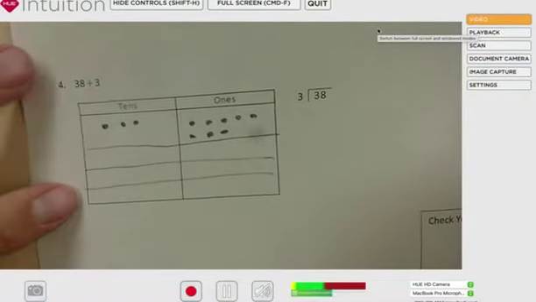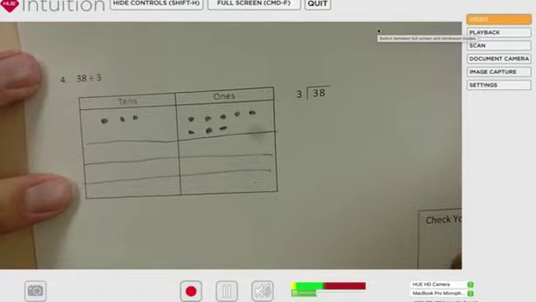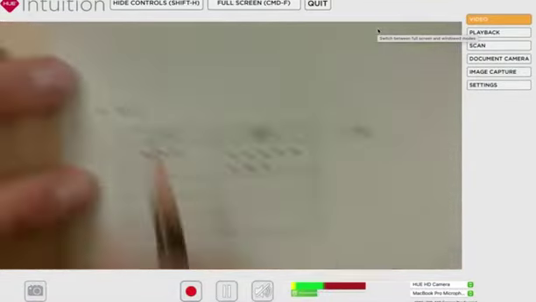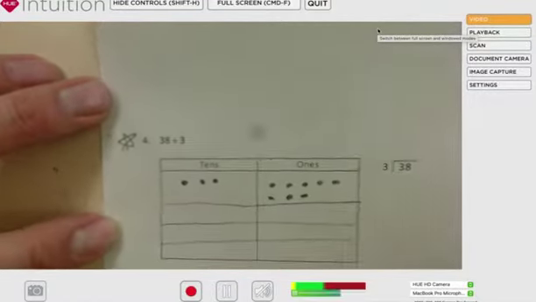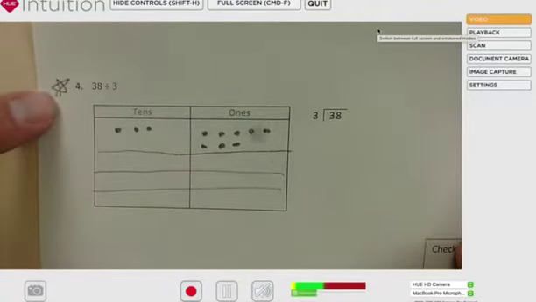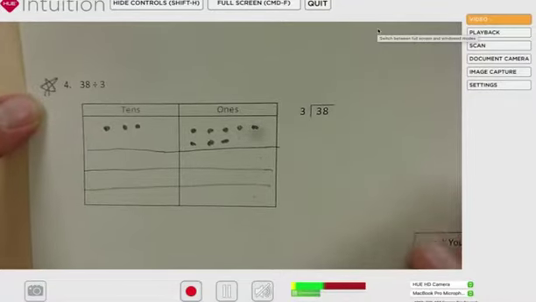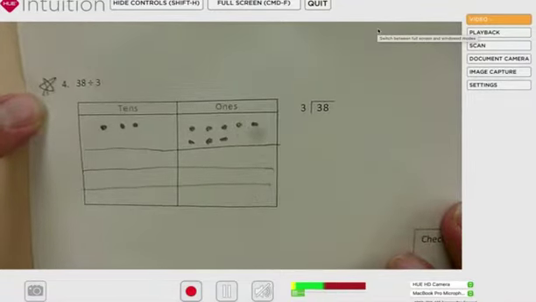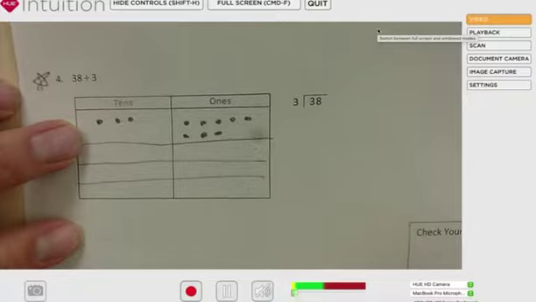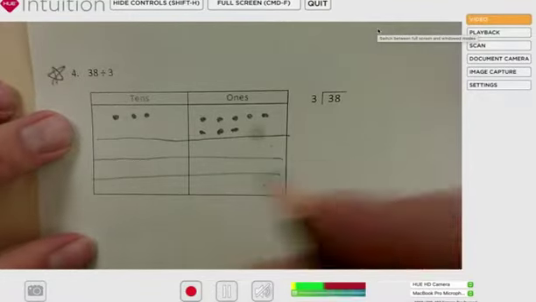Now, I'm going to give you a choice. And I'm being 100% serious when I say this. If you want to try this completely on your own, I give you permission to put a star right here and stop the video now and actually do it. I've never done this before, but I'll do it today. If you feel confident enough to give this a try on your own, star it, stop the video, and do it. If you want to stay with me and do it together, that's fine too. So either 1, 2, 3, goodbye, or stay with me. And okay, so welcome. Welcome to those of you who are staying with me.